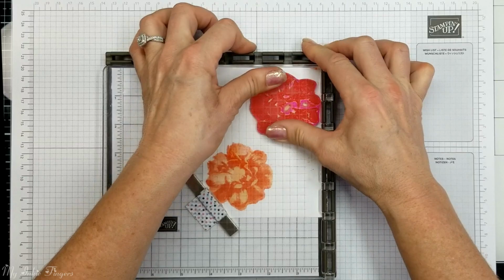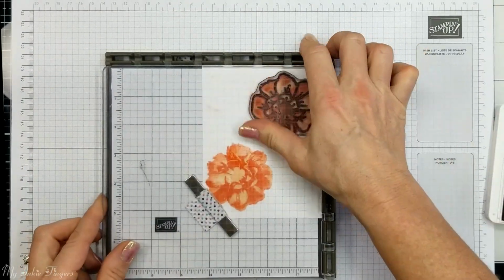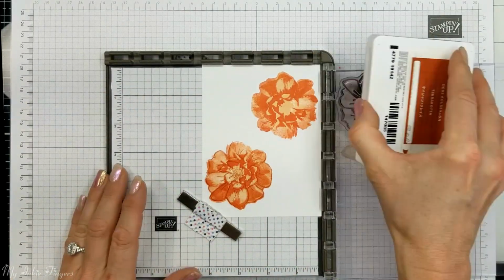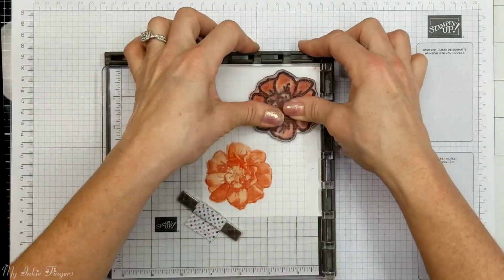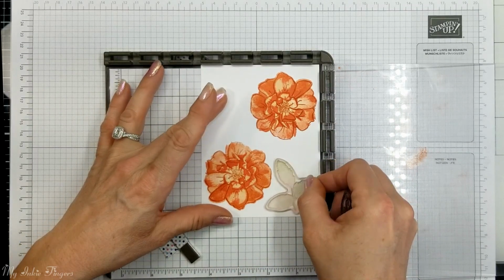Now, I didn't have an absolute perfect overlay, but I'm not going to stress out about it because when I come in with the liner, the very last stamp, and use the Cajun Craze, it kind of hides where I didn't have a perfect lineup. So when it's perfect, it's not homemade anymore, right? So there's those 3 layers on the one rose.